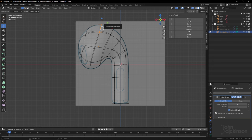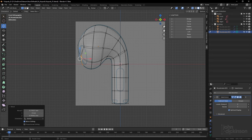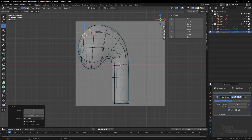Bring that across. Bring this across. I want to get it reasonably straight. So it's going to mean there's adjustments required over here. And we want to get this quite straight. This might have to come back down like that, and this comes down. Really important that we make compensations in the topology for this seam, because it's going to save us a lot of hassle later.